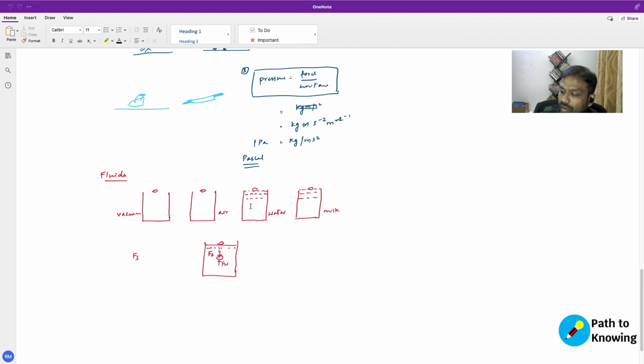And Fs minus Fw is actually the net force that is acting on the stone. As long as this net unbalanced force is non-zero, the stone will continue to sink. The stone will sink and it will hit the bottom. The force provided by the water or the medium is only going to delay the progress of the stone to reach the bottom. Now this force Fw is what we call the buoyant force.